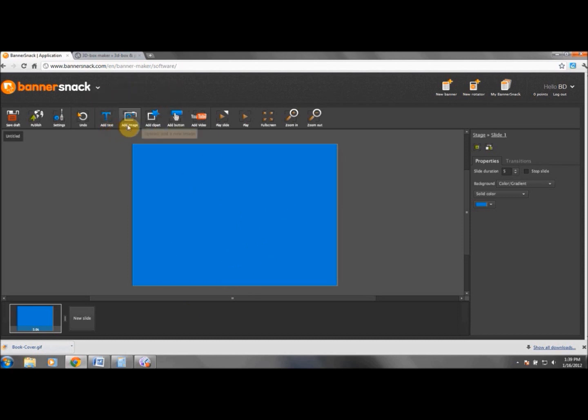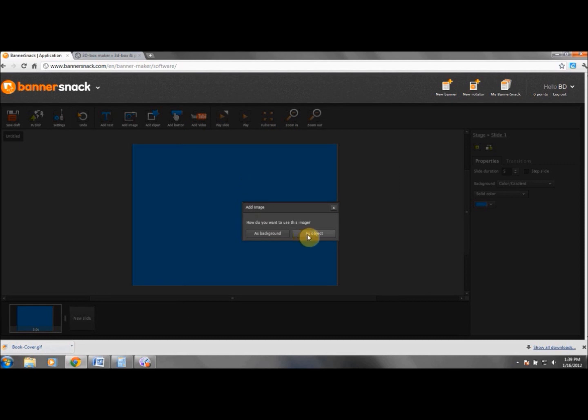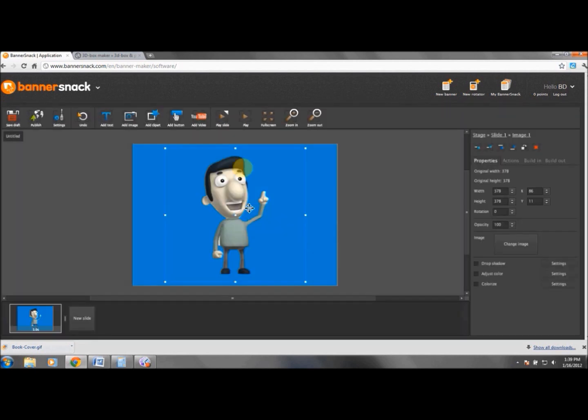So the first thing we're going to do is add an image just to see what we can do. So we'll use it as an object. So we will use this little guy. We're not going to get ultra hardcore creative up in here. But what we will do is just drag this image to make it just a bit smaller, so we can get text on top and on bottom.